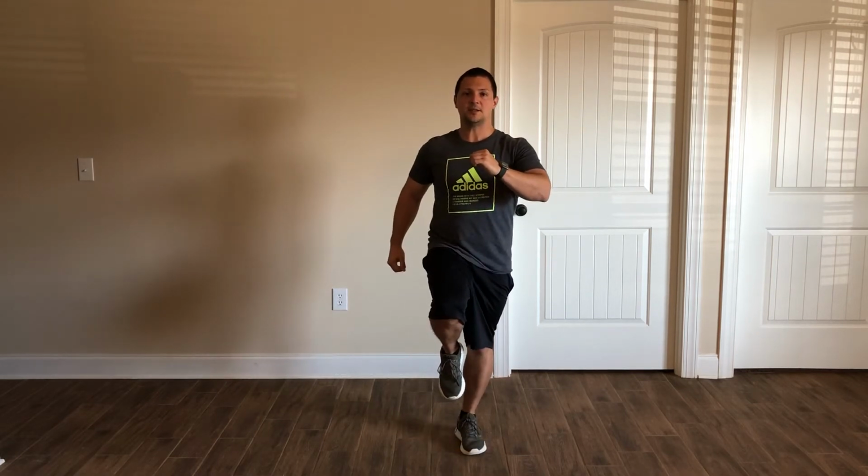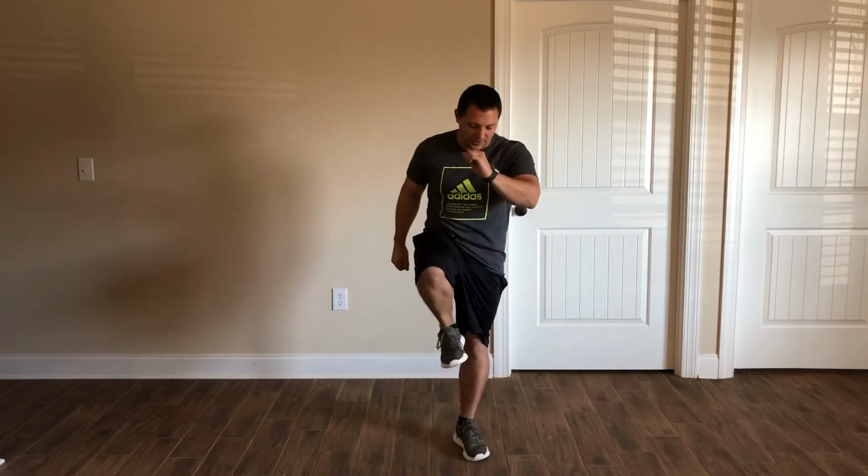Okay? So what we're going to do is we're going to do this a little bit faster. So we're going to do this with me, and it's going to almost look like a little march in place. Okay? So what we're going to do is pick up the left foot, and we're going to pick up the opposite arm. Okay? And now let's switch and gain the balance. And let's get the heel all the way to the opposite knee. So we're going to come all the way up. Find a spot on the wall. And a couple more times.